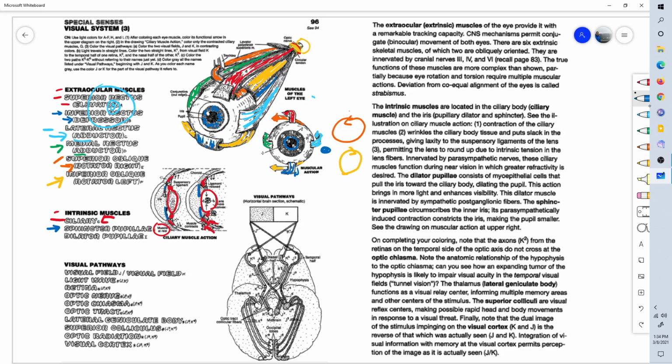And it's the job of the parasympathetic nervous system to cause that to happen, to contract the sphincter muscle of the eye and bring the iris inward and close off the pupil. On the other hand, there's another muscle called the dilator pupillae, which dilates and opens up the eye. In response to sympathetic nervous system fight or flight action, it's going to open up the eye. When you're in danger and you need to run or fight, the pupil will open wide so that more light can come into the eye and you're prepared for action.